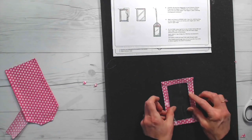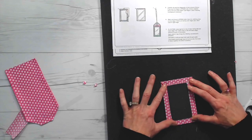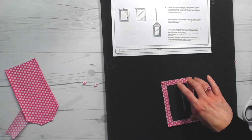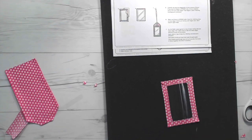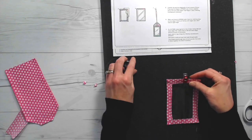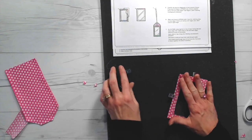Now you're going to take your vinyl and line that up right on the back. It shouldn't have any overhang, but if it does, go ahead and trim it up. And then you're going to use some clips if you have them. If you don't, use some binder clips, whatever you have to hold that vinyl in place while keeping your frame straight.